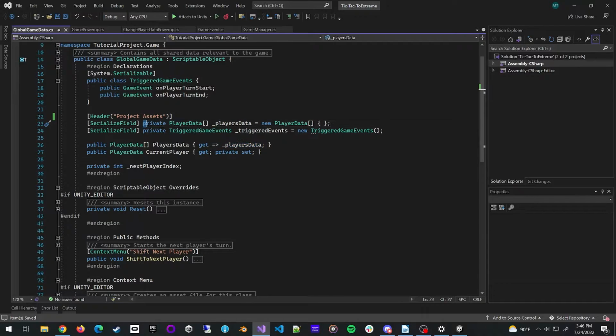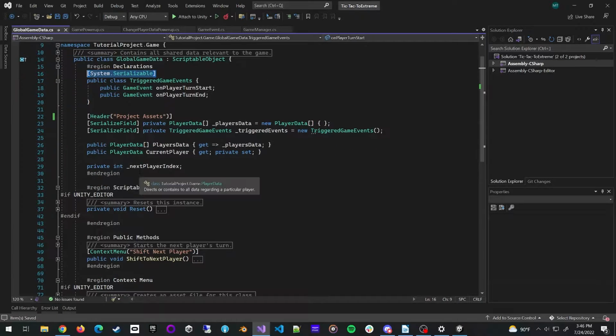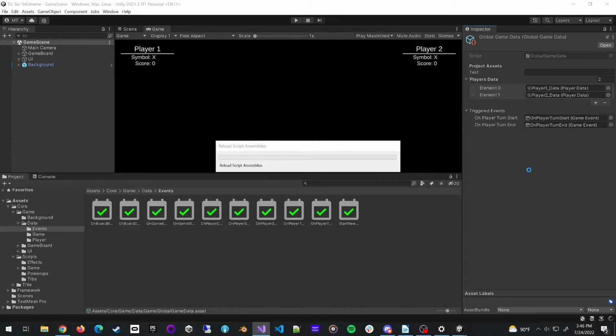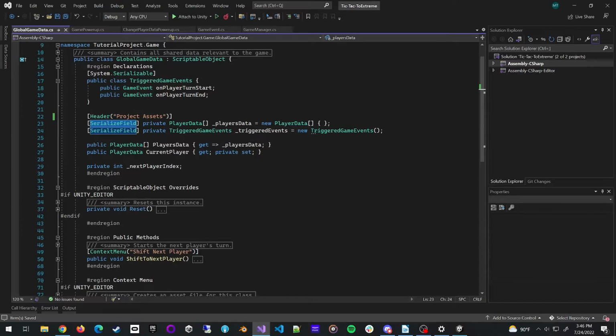So what you can do is make it private, and then tag it with the serialized field attribute. You see these attributes all over the place because I use them all over the place, and I have lots of my own that I've written that we will even see examples of later. If you tag it with this, it tells Unity, hey, actually save this data and let it be exposed in the editor, because it's serializing it. That keeps other code from messing with things when you don't want it to.